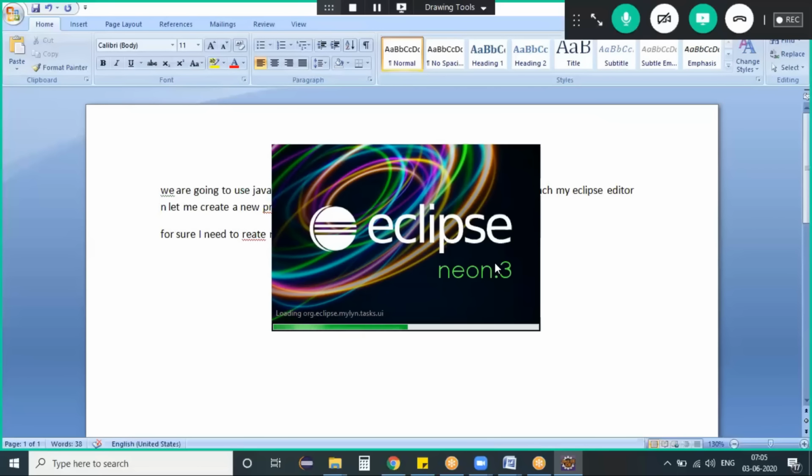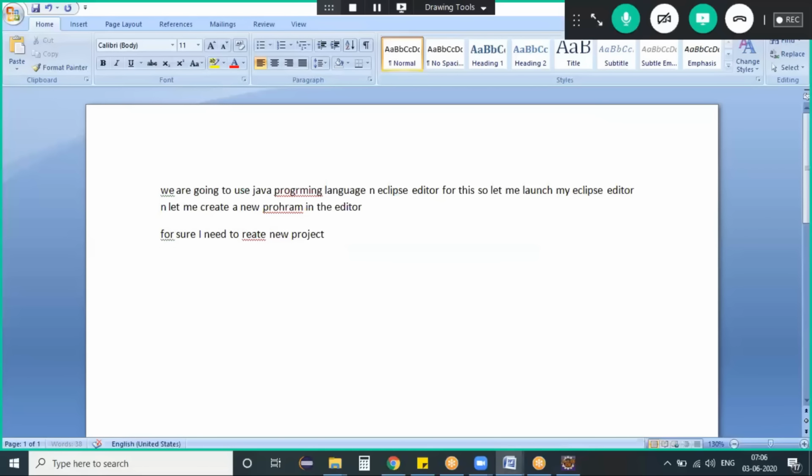So for this, what I have done is I have chosen an alternative, which is AirDroid. Okay, which is AirDroid. I'll show you how to use this. Using this one, I'm sharing my mobile screen here.